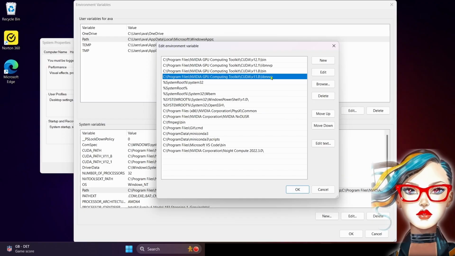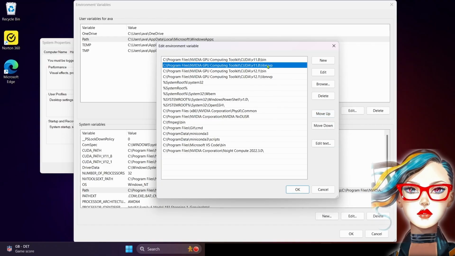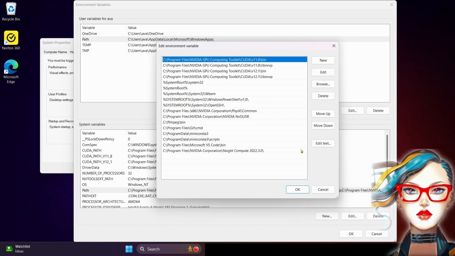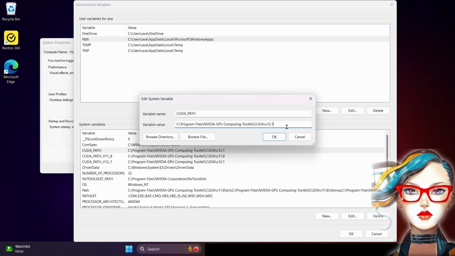Now let's say you wanted to change your default CUDA to version 11.8. You would have to move up these CUDA 11.8 paths so that CUDA 11.8 is at the top. You also have to edit CUDA_PATH to change the default to 11.8.